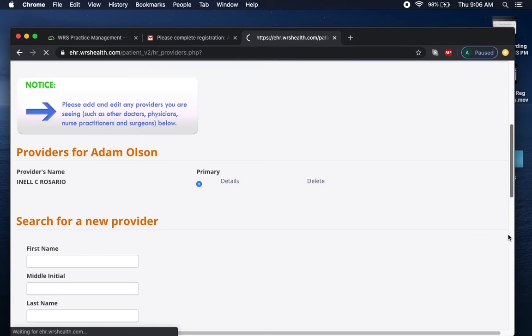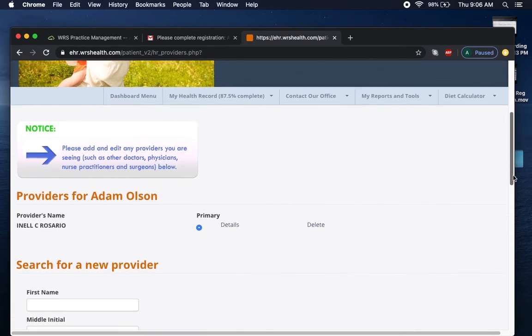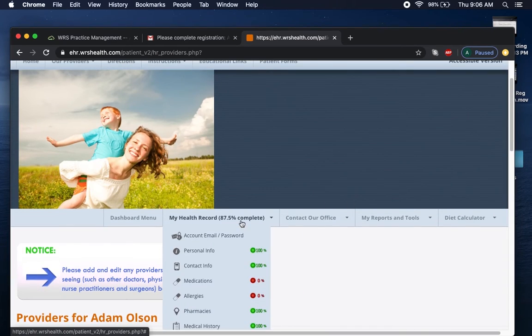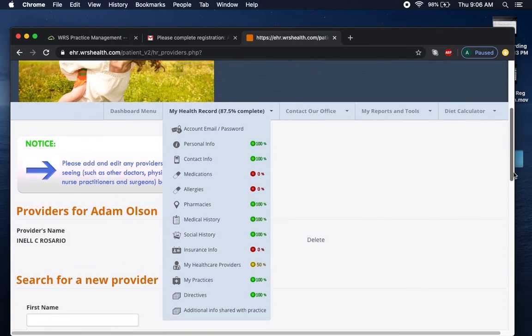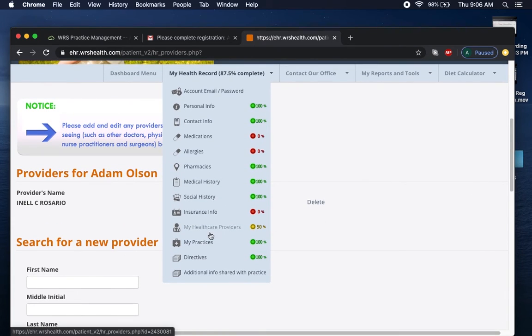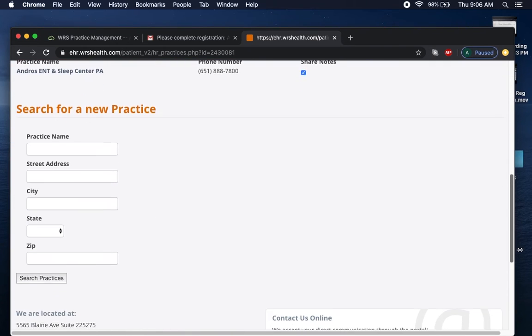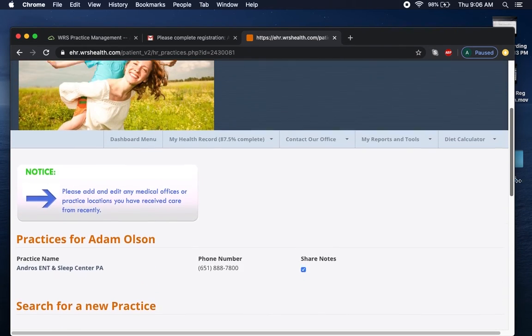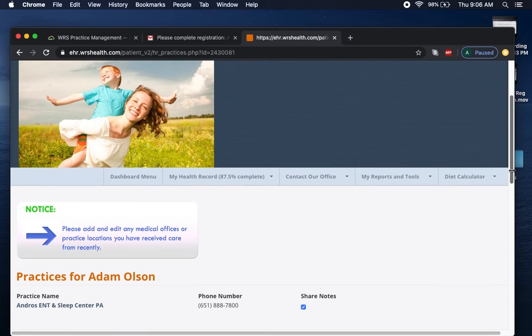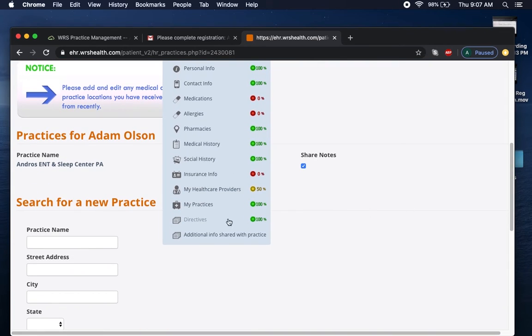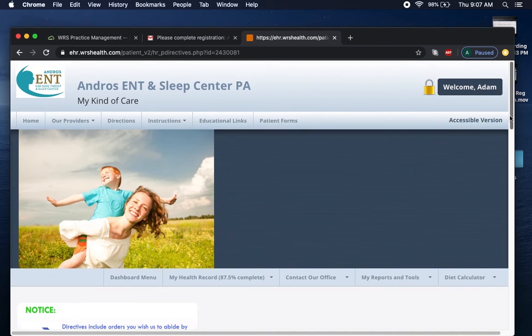And you're going to see that will there. Do I want to call her my primary? You can go ahead and do that if that's the case. If it's not, don't indicate that. But you can add as many doctors as you want there. So once that's been done, you can come back up here. You can look, and the rest of these aren't required for registration, but you can. So if you come to My Practices, here, this is information where you can enter in practices that you might, whether it's Entira or Children's or whatever, you can enter that information, but again, not required. You can also enter in directives if you so have a directive.